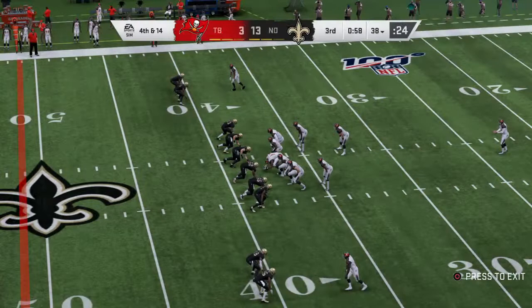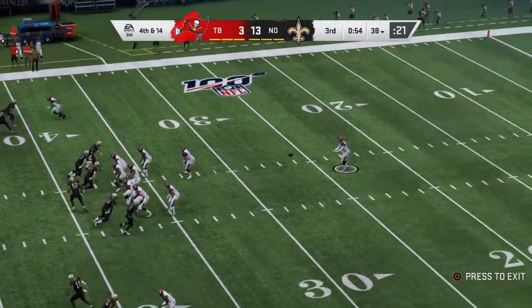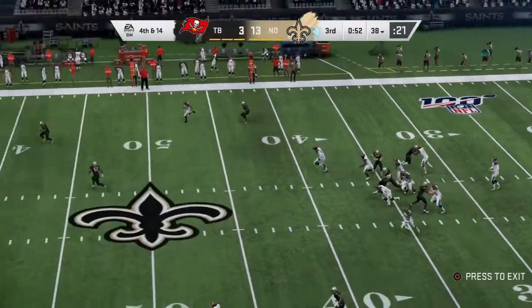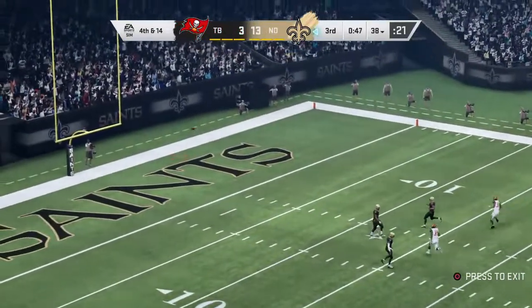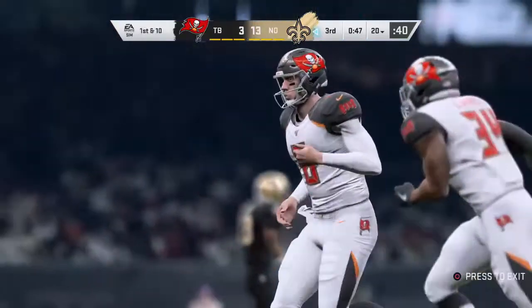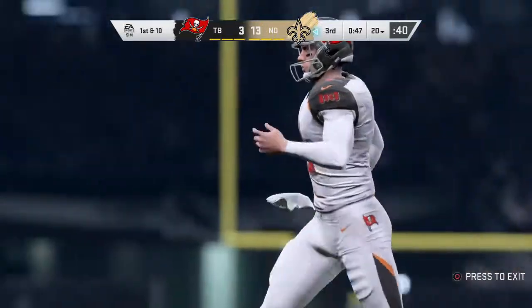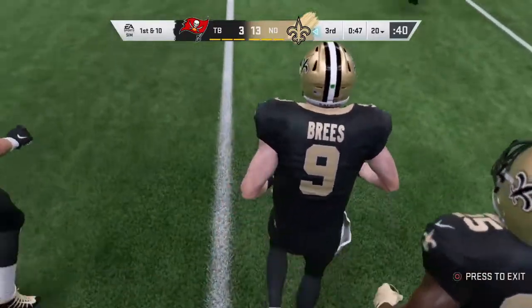Here's Bradley Pinion now as he'll kick it away for the 2nd time. And this one hits at the 1, continues on into the end zone for a touchback. Back out onto the field now comes the New Orleans offense.